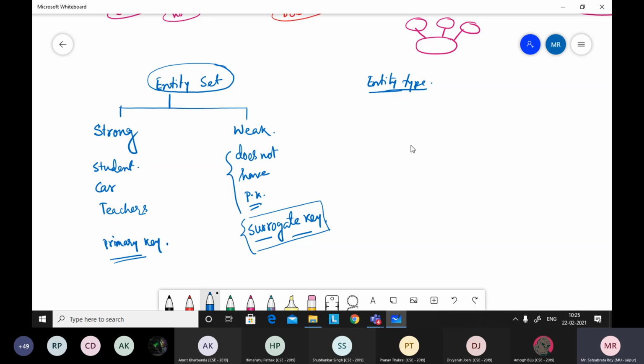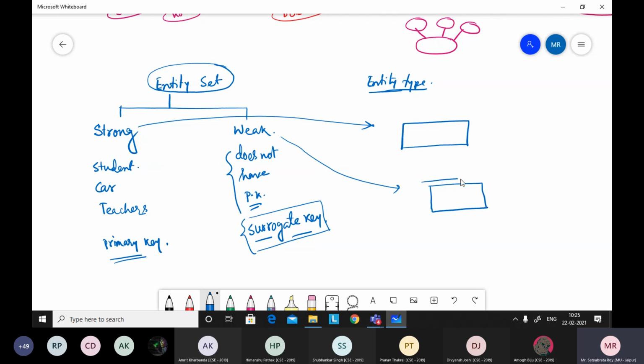Okay. Yes, sir. So in an ER diagram, a strong entity is represented as a rectangle, but weak entities are represented as a double rectangle.